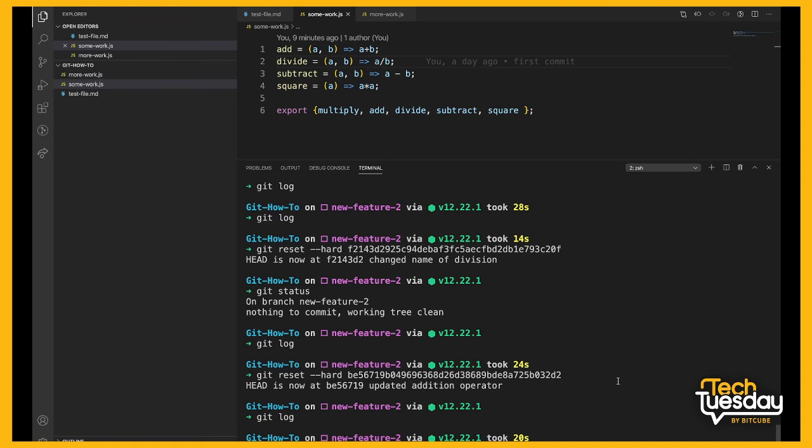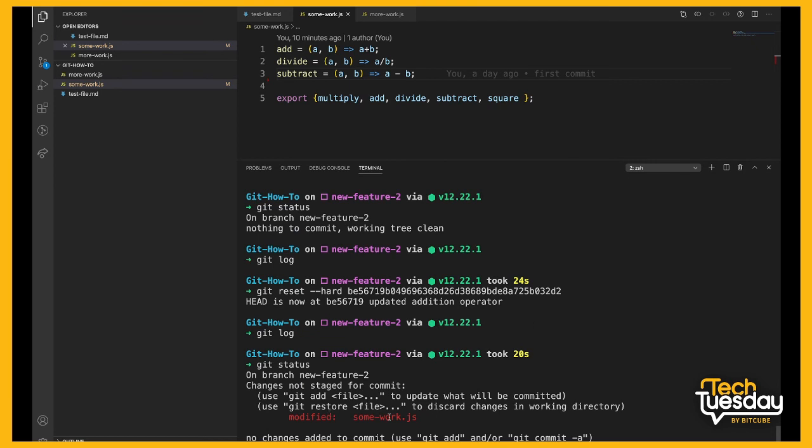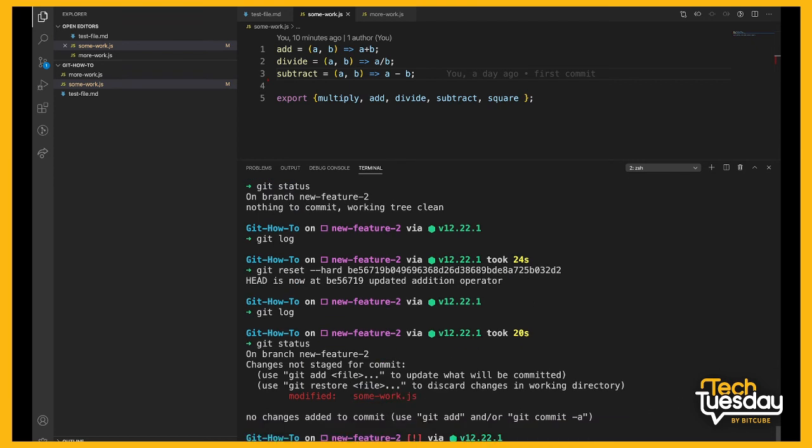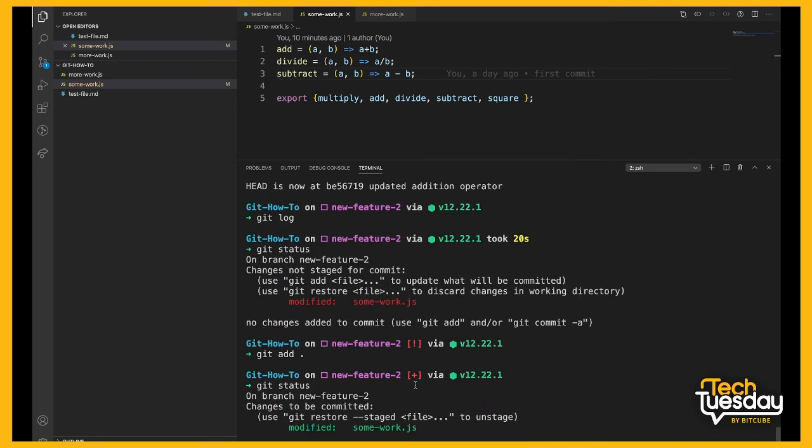Now, moving to the git reset mixed command. Now, this will change all of the staged changes you have back to being unstaged or untracked. This allows you to commit other work while working on new changes for the files you unstaged. So this means that if I work on this folder again, and let's say we remove the square function here, we can go and we can see from our status, okay, we have this file that we modified. We would like to add this to our staging section. As you can see, the file has been staged now.